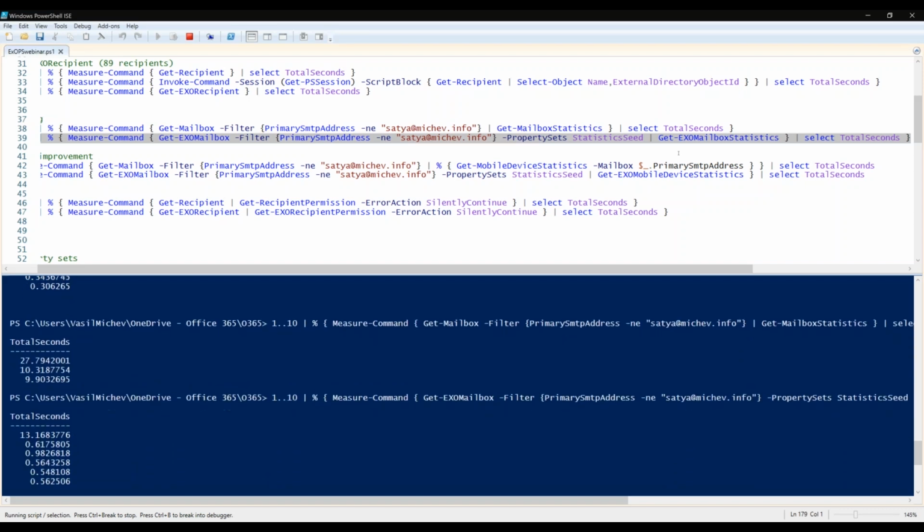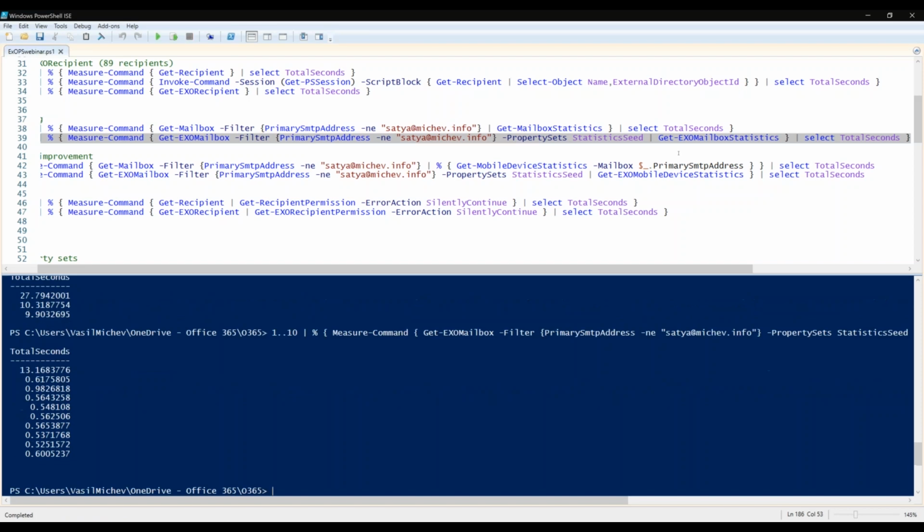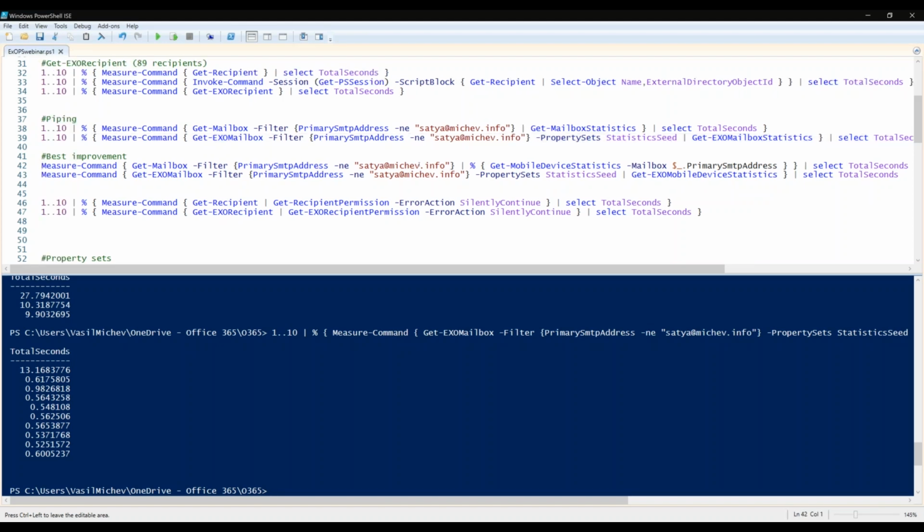Again, the first run as usual is a bit slow, that's just warming up, but once we get past it, we can see it takes half a second or so. Now compare this to the 10 seconds that we had previously, and you can see that this is a great improvement. So kudos to the Microsoft folks for providing us with these newer methods.